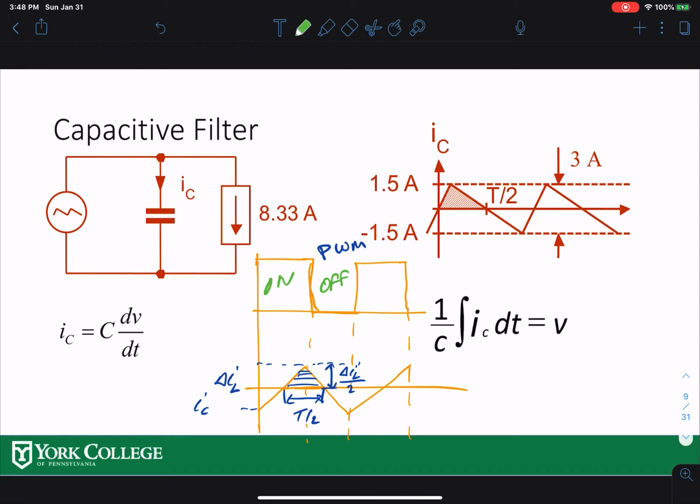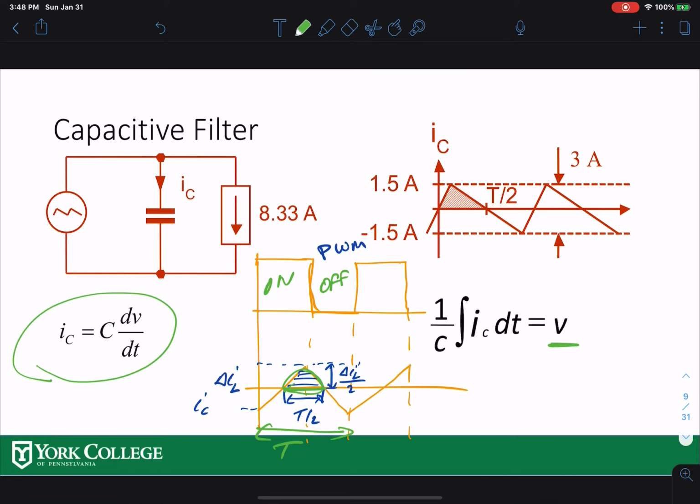I draw them here. So the ripple goes up when it's on, and goes down when it's off, and so on. For this one period, from here to here, T, this is half T. So it's got half of the on, half of the off. At this time your capacitor is charging and your current is increasing, and so on, right? So your IC is C dV dt.